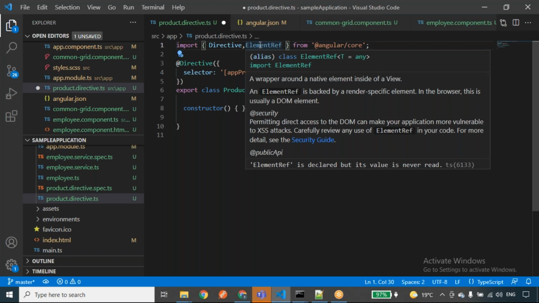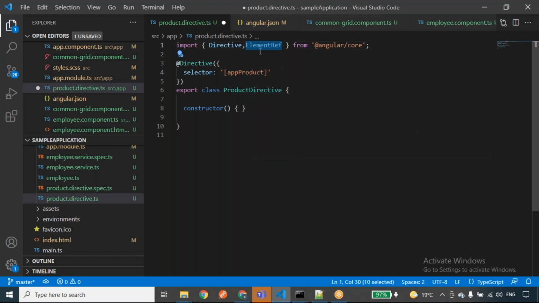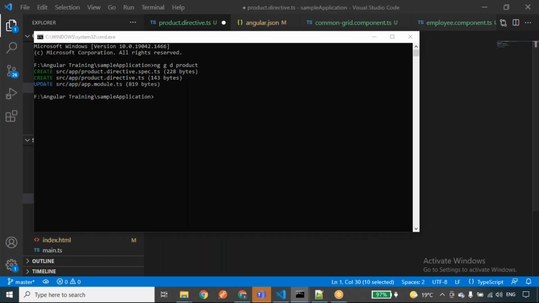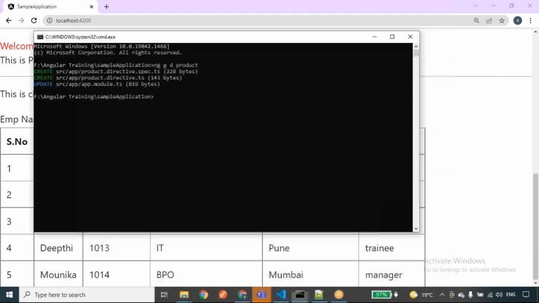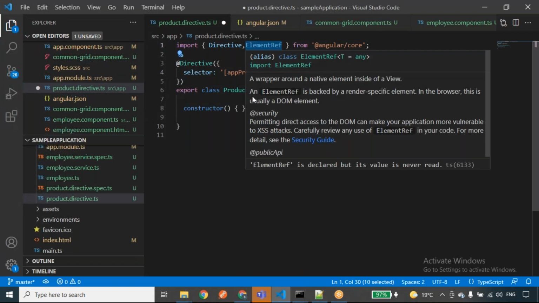What is meant by ElementRef is, if you want to access the actual DOM element, for example here we take this as one paragraph element. This paragraph element will be loaded in the DOM as an object model, right? So if I want to access this particular paragraph element, I should import this ElementRef.